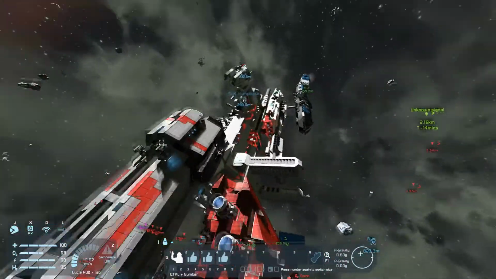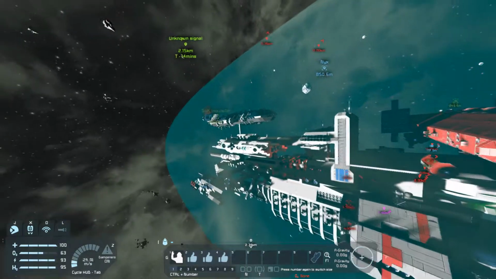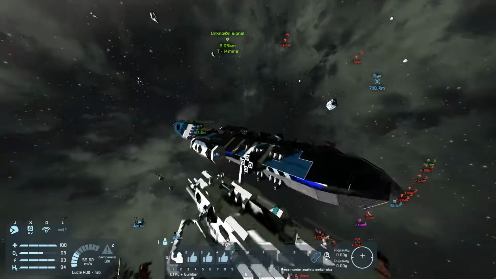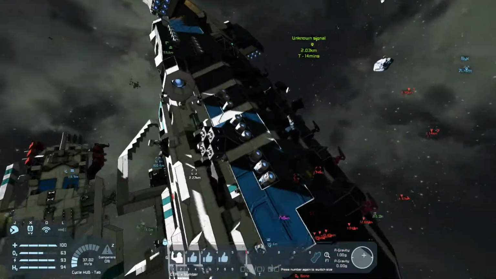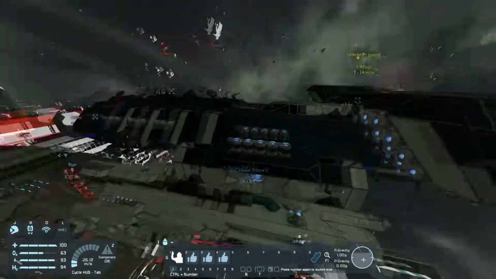But that's not all we did, because look up here. We have an Inquisitor. D-Swank captured an Inquisitor, which is going to be his next fighter ship. Yeah. I am in the process of refitting it.